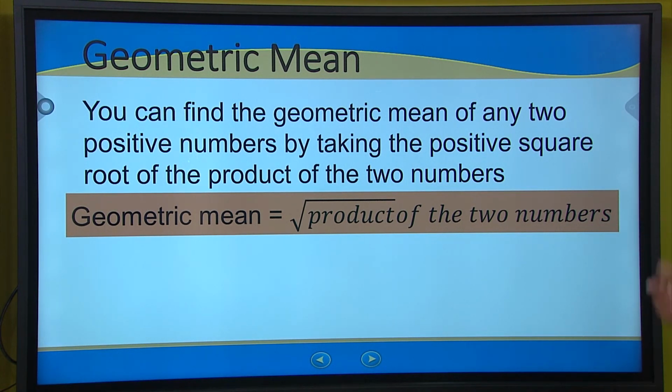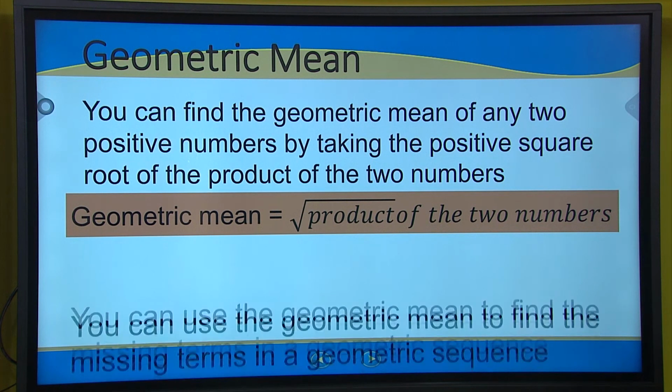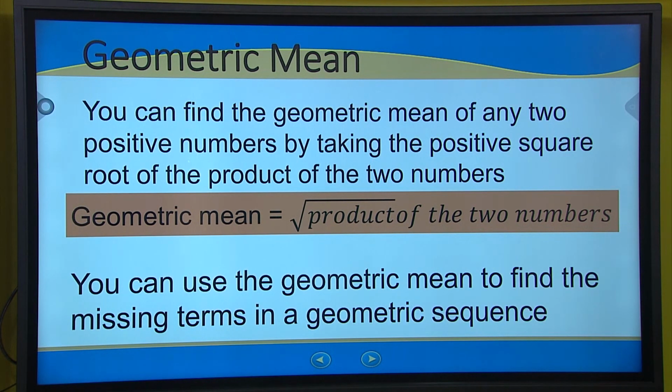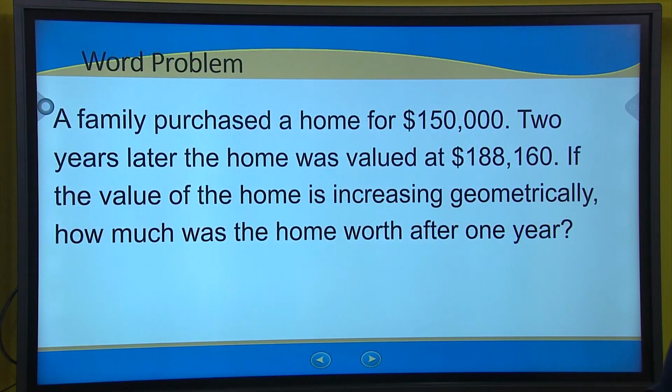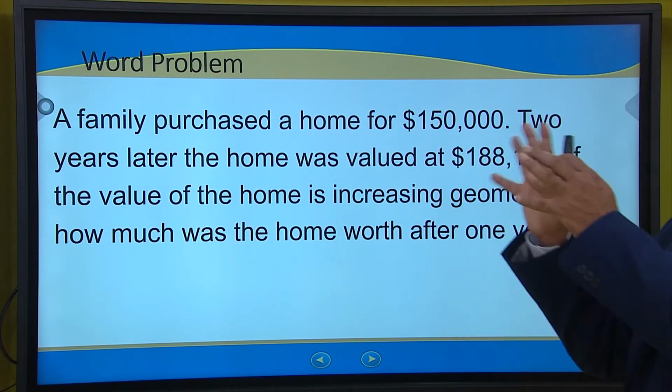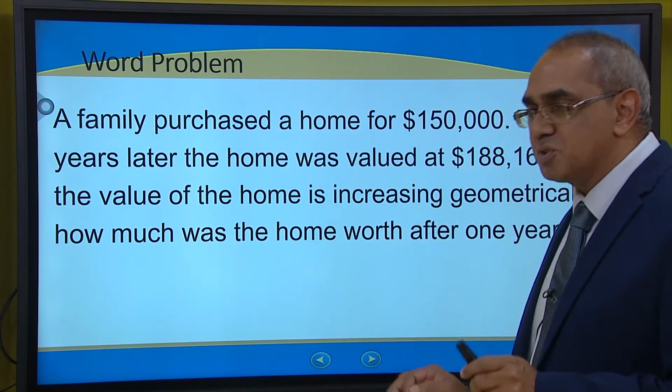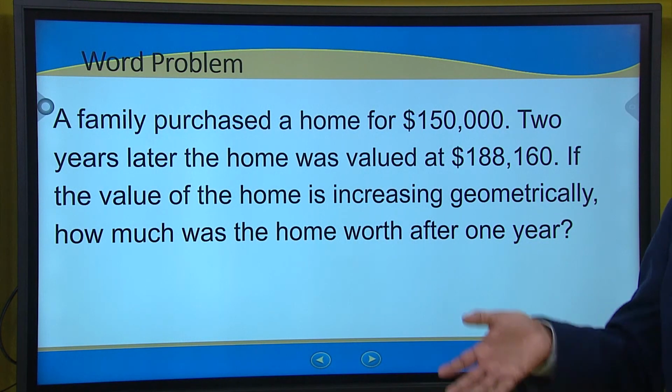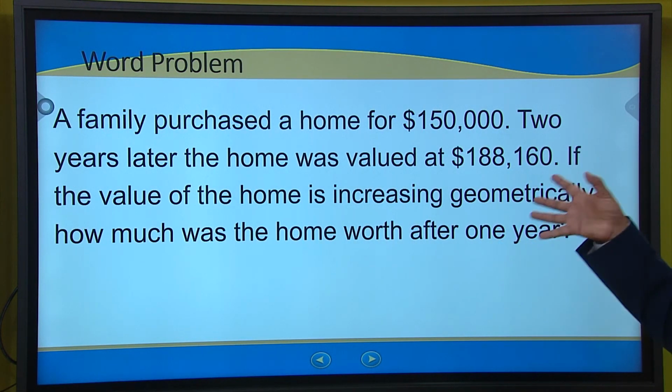The square root of the product. Okay, so where would we use that? We can use that to find missing terms in a sequence. How do we do that? Let's look at this. There's a problem again. And you'll notice I use a lot of real-world problems. I don't believe that maths should be in a university, in a dusty PhD, sitting somewhere there, with their books, not contributing to the world. You want to be able to take maths and do something with it.